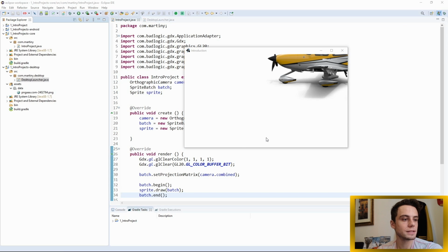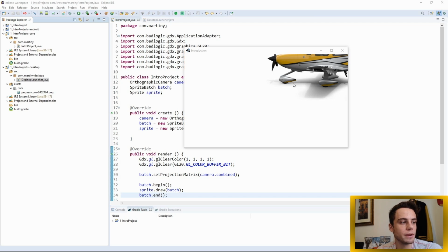So this means that we will need to set the position of the sprite in this window. In order to do that, we first need to know its dimensions. So the window obviously has its coordinate system. In LibGDX, the coordinate system is a little bit different. In the middle of the window, where my cursor is, is usually the coordinate 0, 0. As we go to the right side, we get the positive x direction. As we go up, we get the positive y direction, and you should know that. So here in the middle is 0, up is the positive y direction, right is the positive x direction. That's it. This is all we need to know in order to be able to position things on our screen.